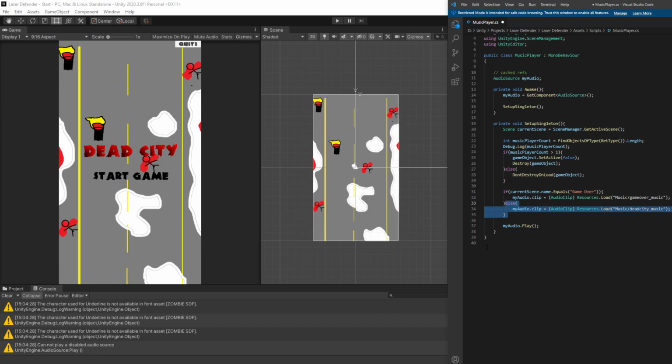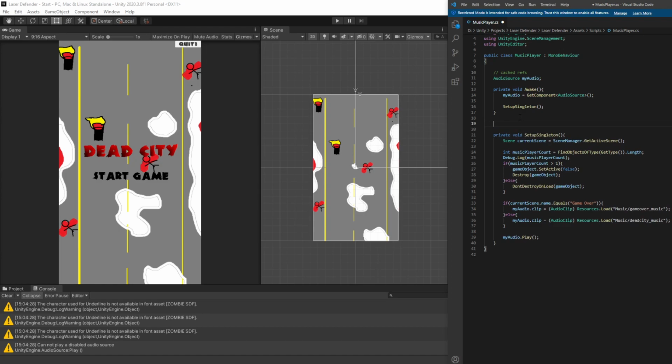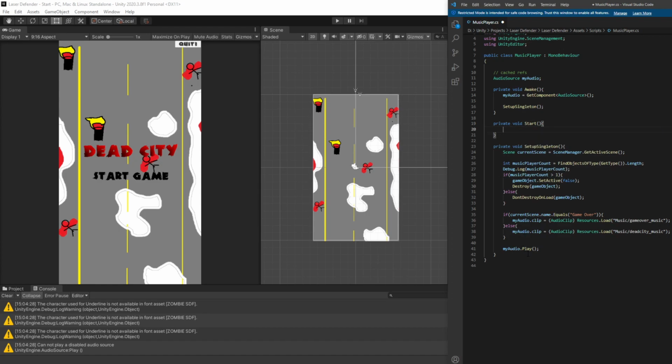Instead of putting it here, how about we do it at start? Because that's the next level of the life cycle.